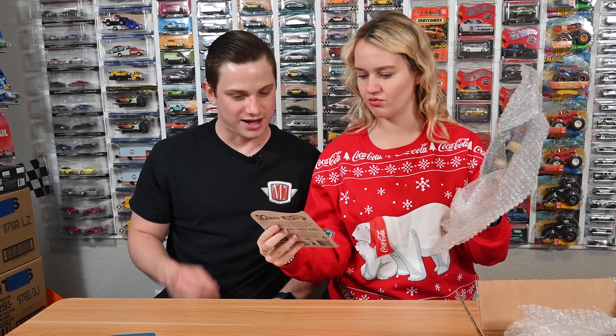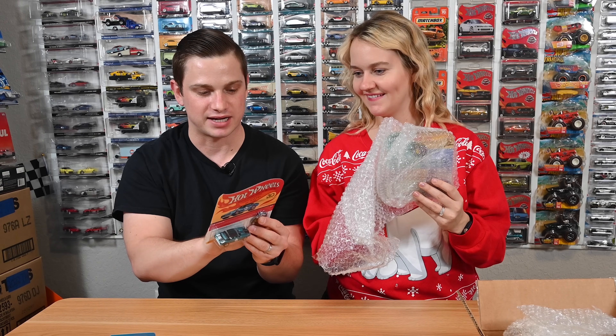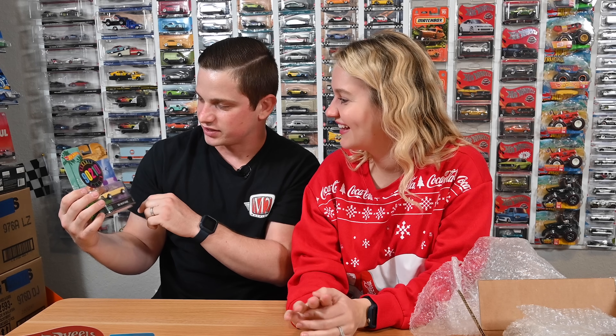Next one has two cars — this is from when they redid the Redline cars. Look at that — it's a '67 Camaro, really cool! This one actually says 'Win a 2018 Camaro SS' on the back of it. And there's a Beverly Hills '65 Mustang Hot Wheels — this is really cool! Thank you so much to @treasure_hunt_couple on Instagram, go ahead and give them a follow. It's got California vibes, you can see the beach and a guy surfing in the background.